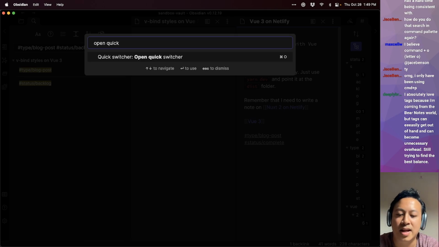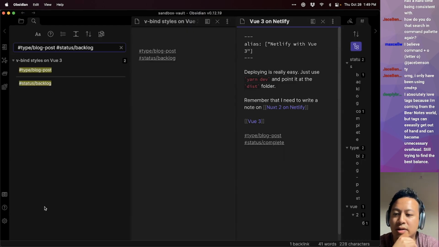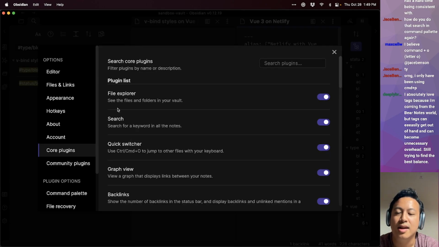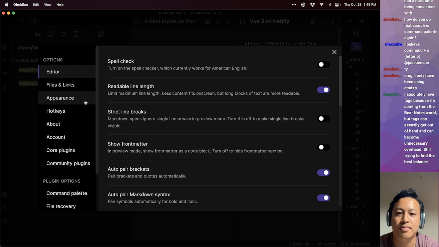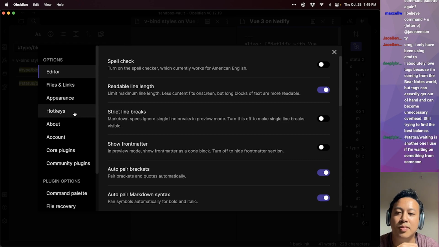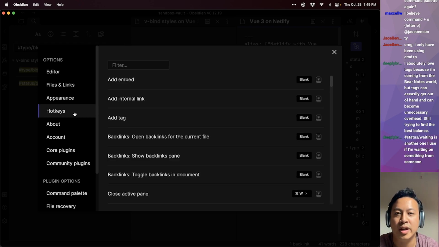So to show you what I mean by that, we're going to go into the settings. The way you can do that is by clicking this gear on the lower left, or you can hit command comma. This will open up this menu right here, this modal that allows you to configure things. And the one I want you to get a little bit more familiar with, especially for those of us who prefer hotkey binding, basically using the keyboard to do everything rather than having to use a mouse, for example.